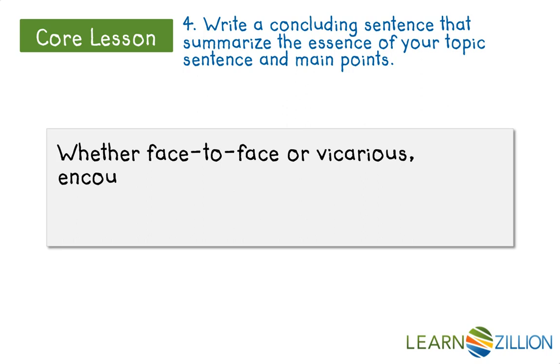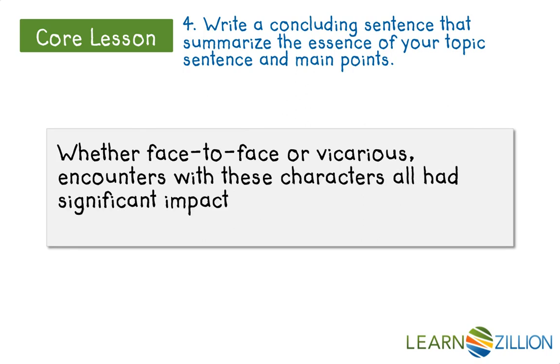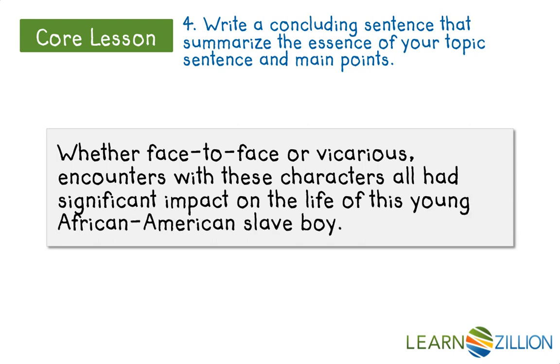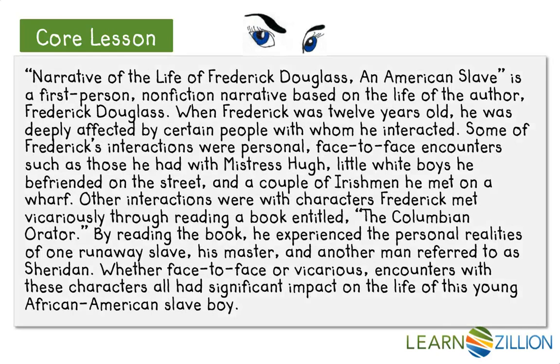Whether face-to-face or vicarious, encounters with these characters all had significant impact on the life of this young African American slave boy. This sentence clearly sets up my task for the body paragraphs of the paper. The reader will be expecting me to explain how each of the characters had an impact on Frederick Douglass. So here is my finished paragraph. I feel really good about the fact that I've introduced the topic, that I've told my reader exactly which characters I'm going to be talking about in the body of the paper itself.